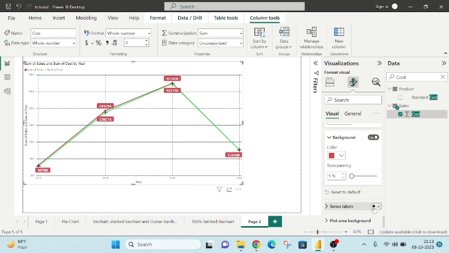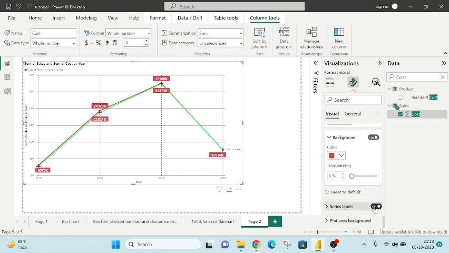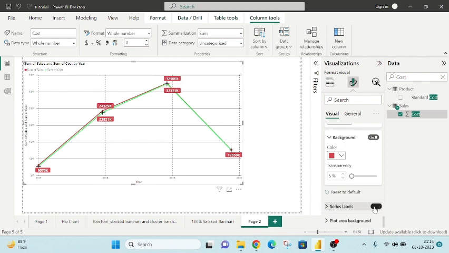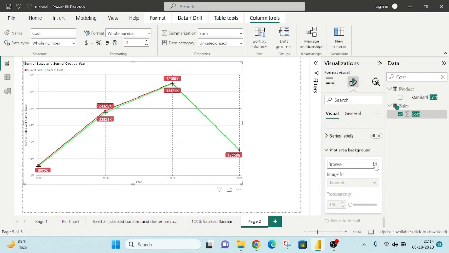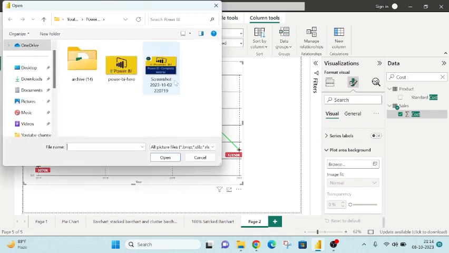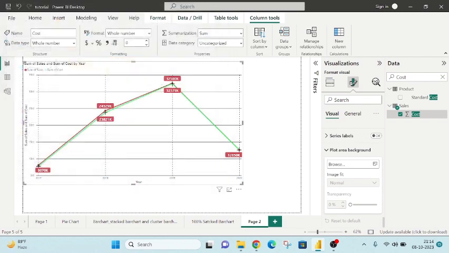Series label: by clicking on series label, you can change the spacing. Plot background area: with the help of plot background area, you can take any visual inside the graph as per your organizational need.